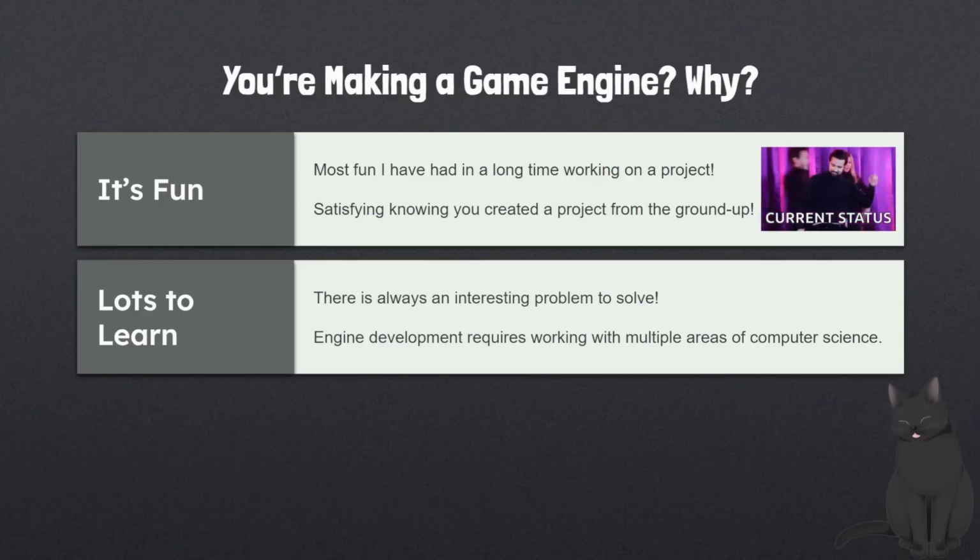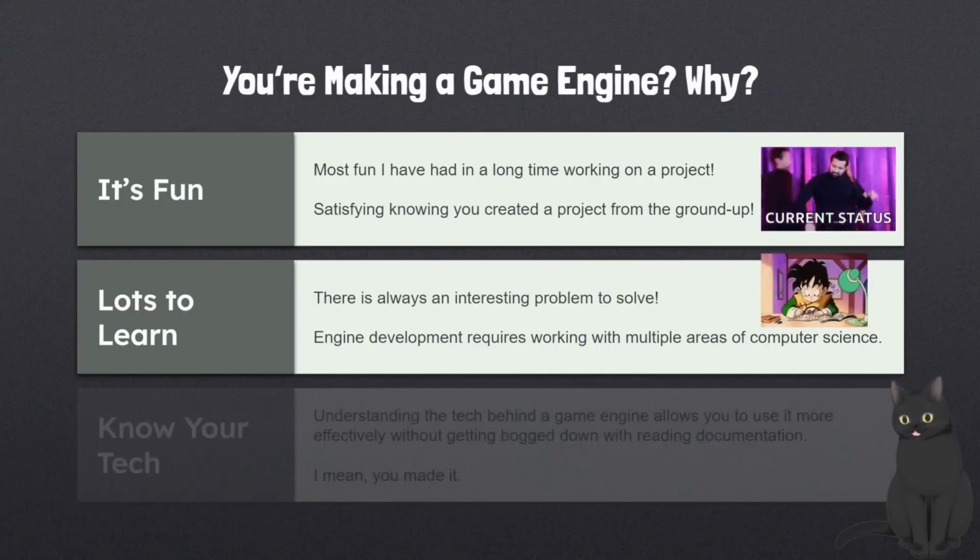There's lots of math to be had. Linear algebra is definitely a requirement when you're working on graphics programming. And my engine uses networking, right? So I had to learn about client-server architecture with sockets, UDP, TCP type of stuff. And there's lots of directions you can take the engine where you might cover other areas of computer science. So tons to be had in that realm.